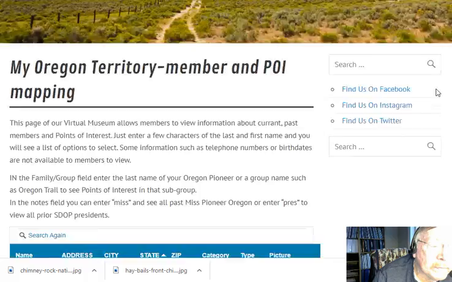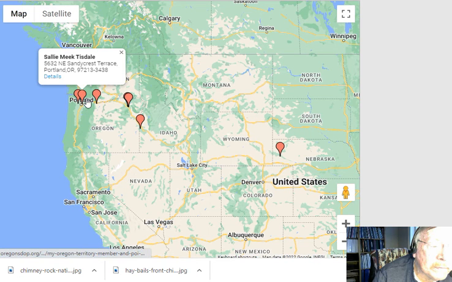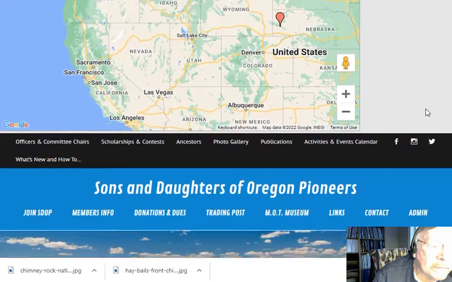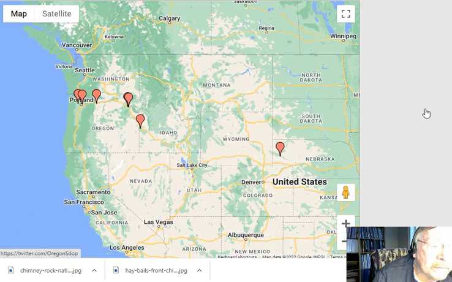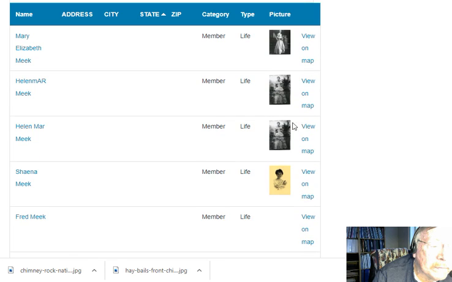So we'll have the points of interest in the trail or along the trail, and then we'll see members popping up, but yet they're not popping up. Why is that? Because there's no address. See? No address.